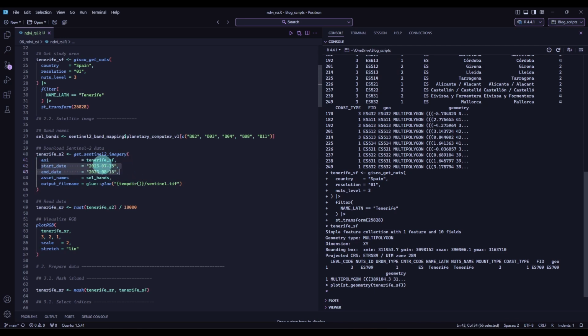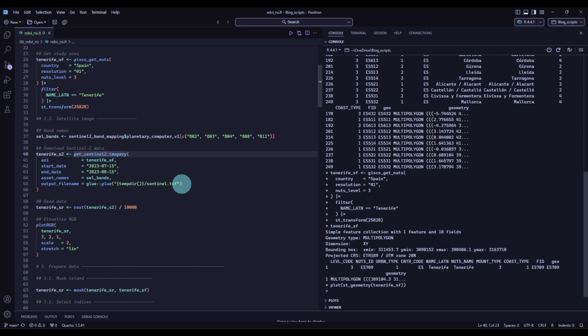For the start date, I chose the 15th of July of 2023, and the end date is the 15th of August of 2023. I chose these dates because the wildfire started on this day, so I want to get an average of the vegetation index and moisture index of the month before the wildfire.